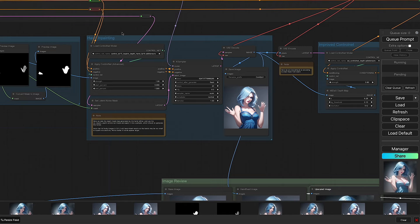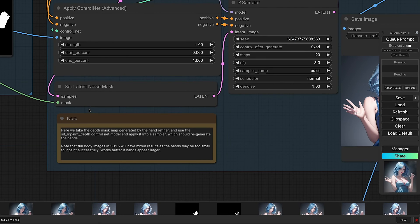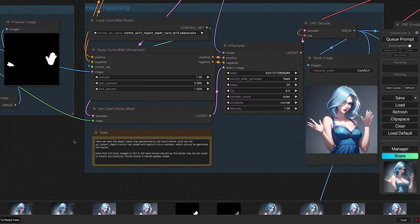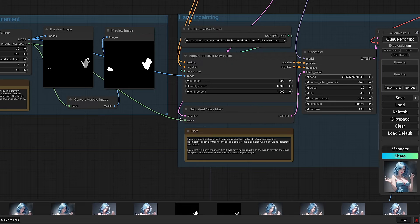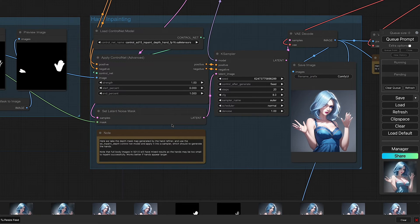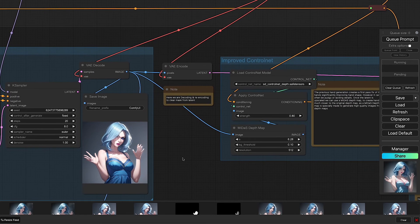You could use the original prompts, create empty prompt boxes, or append the original prompts with additional hand-specific information. Results will vary and we'll try a few of those shortly. The important thing to note is that at this point we've only told the ControlNet and inpainter what needs to be inpainted. We also need to apply the mask to the latent using the Set Latent Noise Mask node, which takes the latent from the previously generated image and applies the mask — creating a masked latent that we feed into the k-sampler so it only generates on the hands.